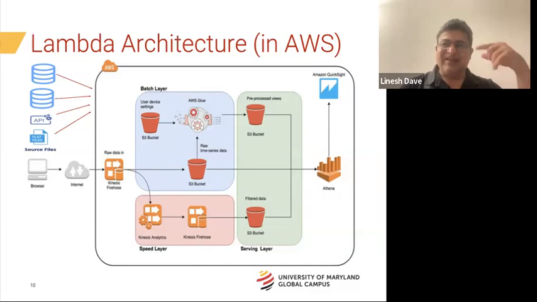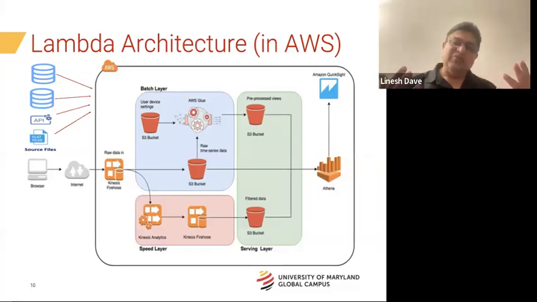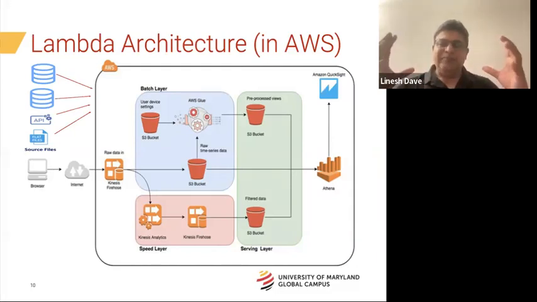I hope things are coming back, what you did in the assignment, right? You run a crawler, you save your data in Glue, and through that, you can get the data through Athena and gain some insights through Athena, right? Isn't this something that you already did? You already worked on data, and it's almost like a batch layer. You almost worked on the top part there, right? You got the data into S3, you ran a crawler on top of that data, and you got the schema for your data.